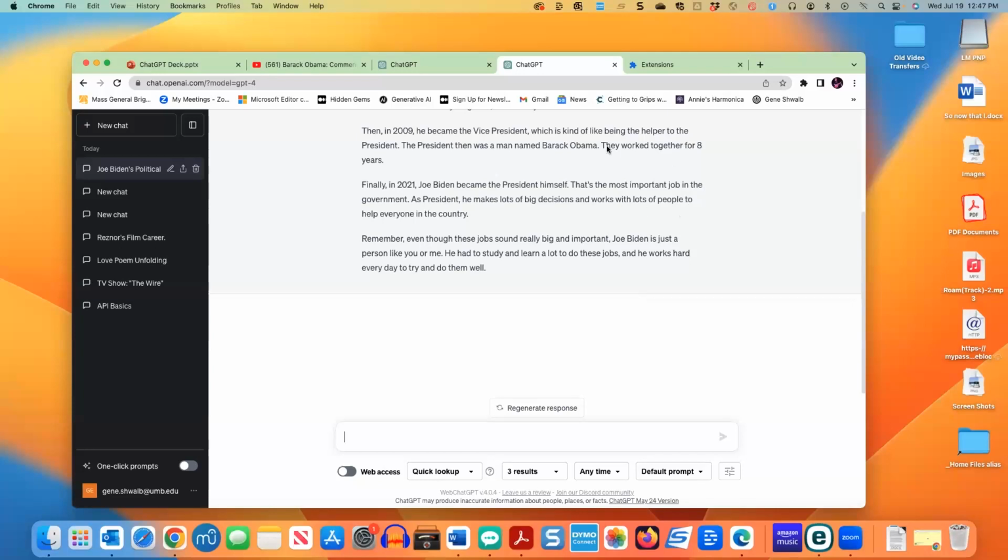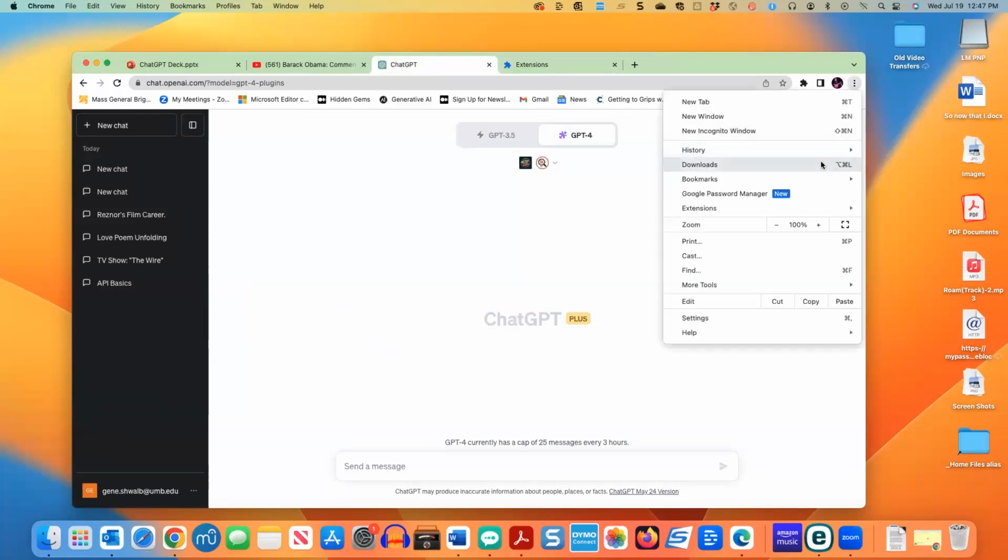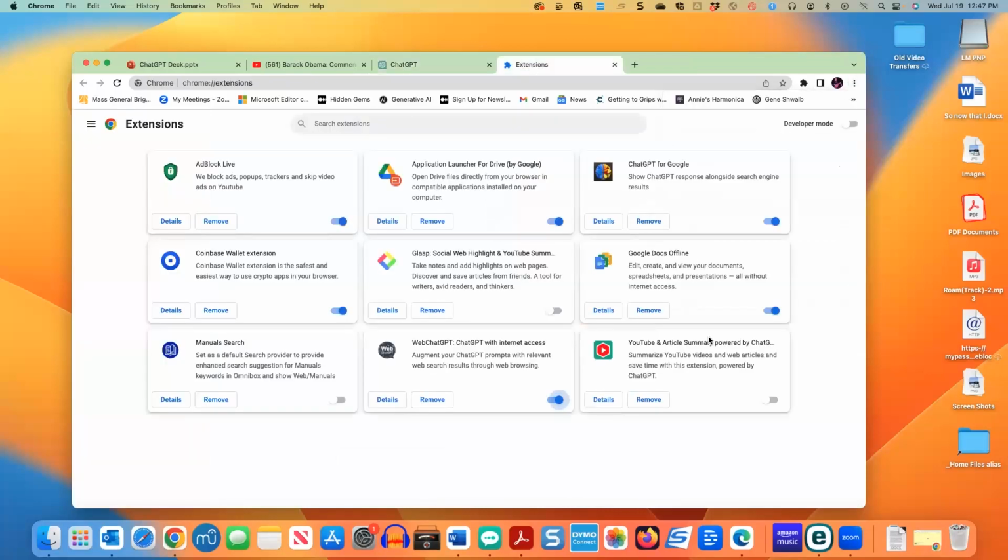The other one that I picked over here, as far as the extension store, manage extensions, was this thing called YouTube and article summary.